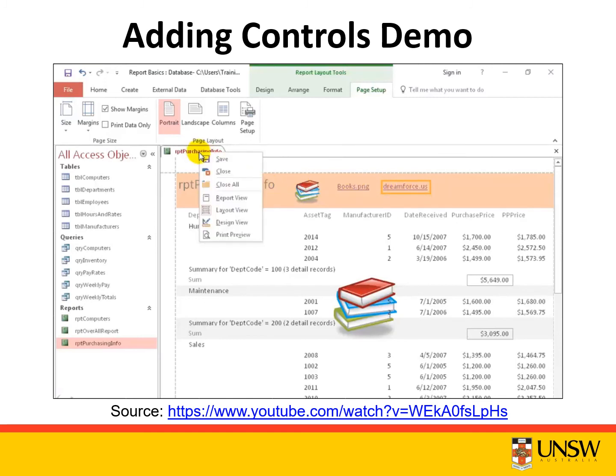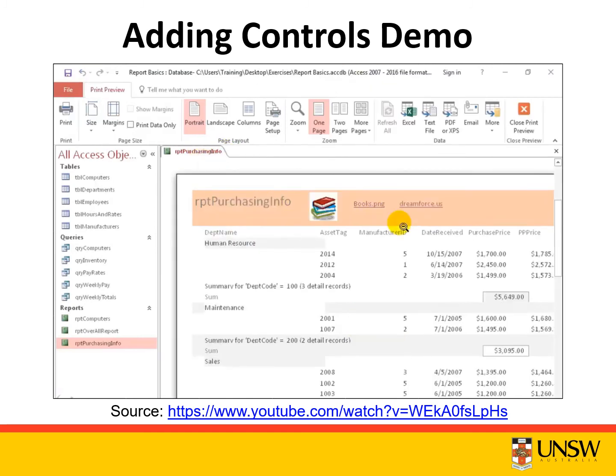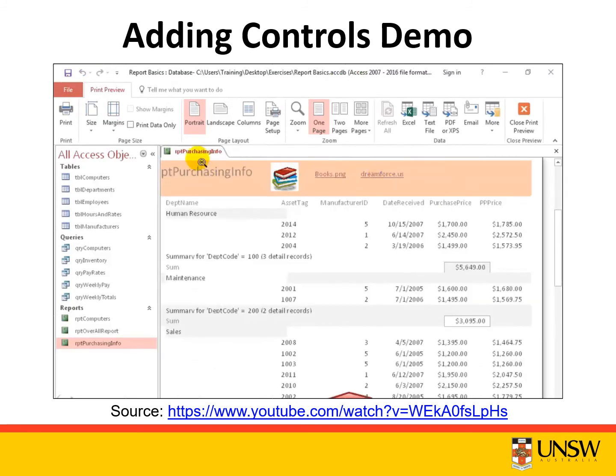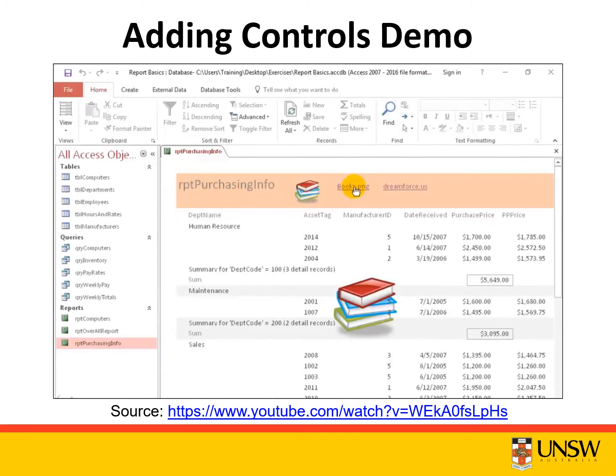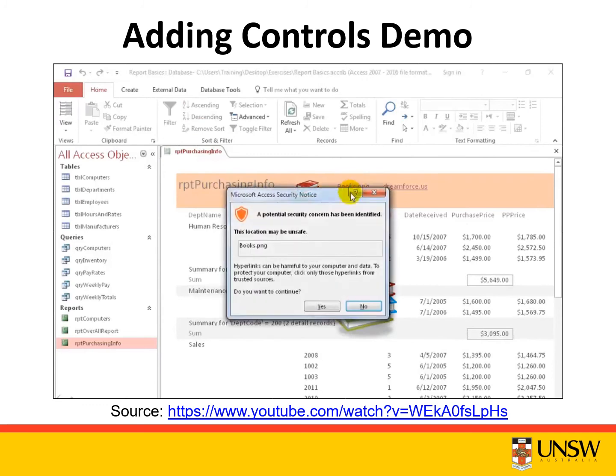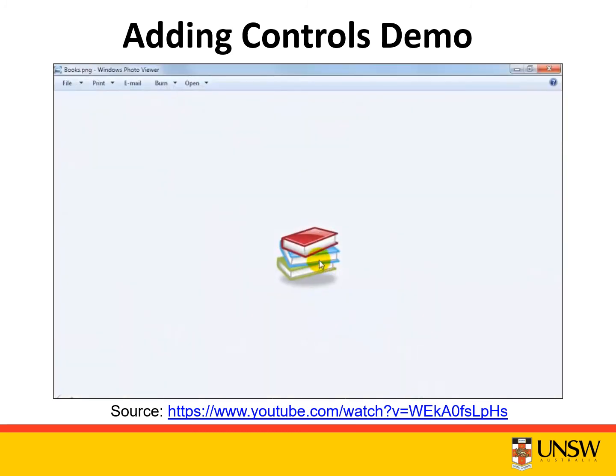Let's go ahead and right click. Can't do it in the print preview because what you see there, well, it's going to come out of your printer. You can click to zoom out, click to zoom in, right click, and the one view that it does work, report view. So let's go ahead and click on the image. It says, hey, this location may not be safe. A location on my computer that I didn't identify as something safe that I can fix later on, but hey, I trust it. It's my computer. Yes. There's the image. Oh, that's nice.